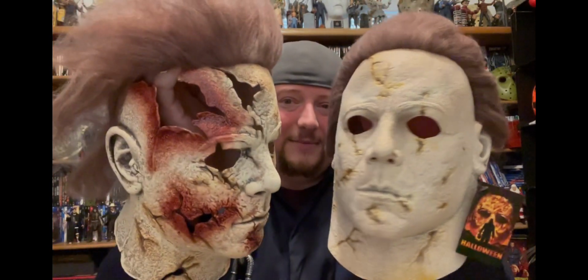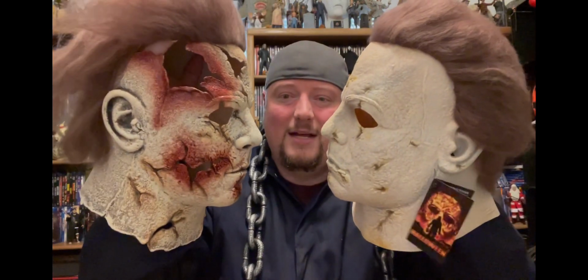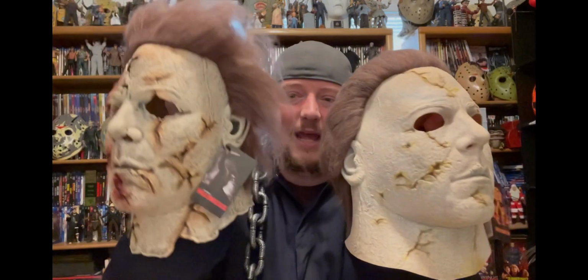Let me go ahead and bring this other mask up for a little comparison. This is what this mask came from. It all started here for this mask, you guys. So you get to see the brothers a little bit. This is what it looked like in the first movie. After the end of the movie happened and the second one began, this is where we were at. Definitely a great little comparison, seeing what was and what became. Definitely not a bad situation.